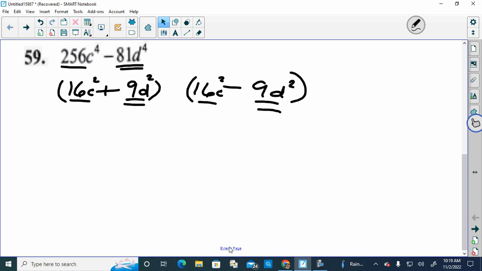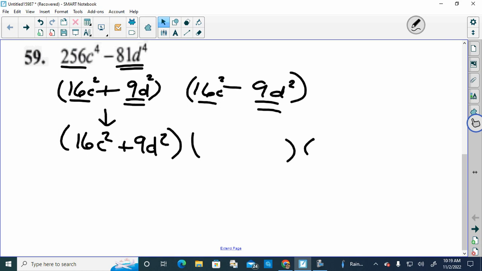Okay, so remember, binomials. This is a perfect square, this is a perfect square, but the sign in the middle is a negative. So obviously we wouldn't be able to go any further with that. But this one is, okay? So this comes down, this is still part of my factoring. Okay, but now this one I can break into 2 more parentheses.